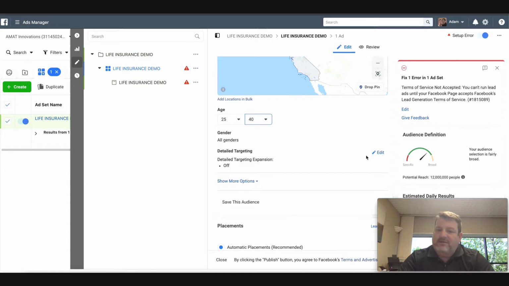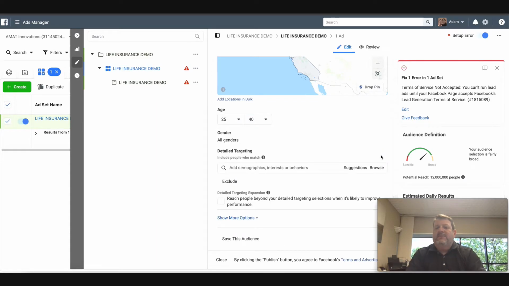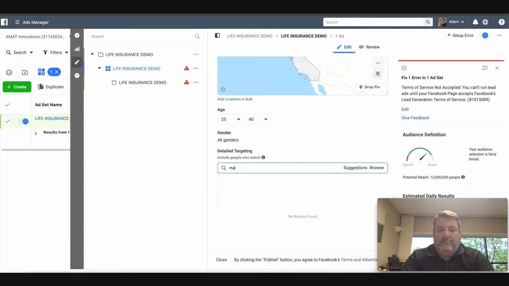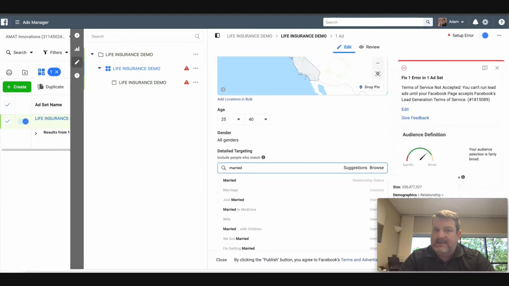And now is the detailed targeting. We're going to edit that. Now, detailed targeting is basically Facebook's way of saying, hey, we have control and we know all of this information about these hundreds of millions of people. And we're going to allow you to tap into that system and put these ads in front of people that have these particular demographics or interests. So we're going to start off very high level. I'm going to say married. Now, is that a necessity? No, but that's how I want to start this campaign.